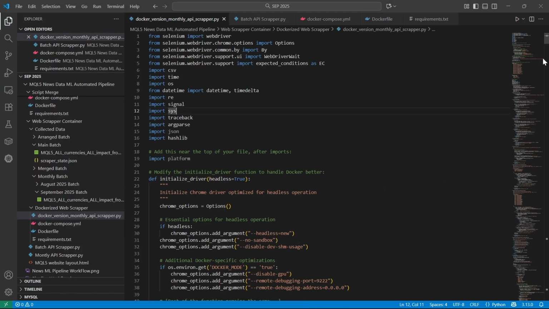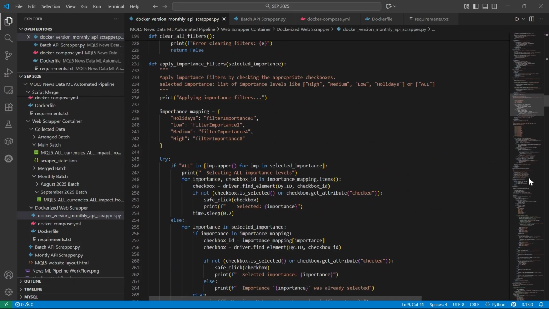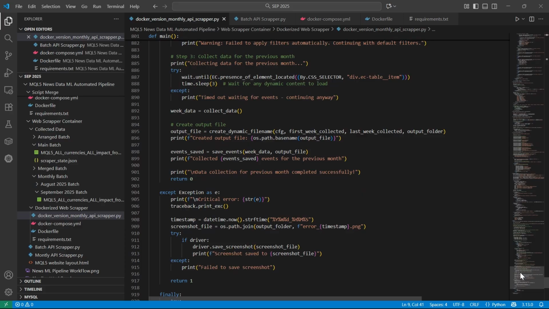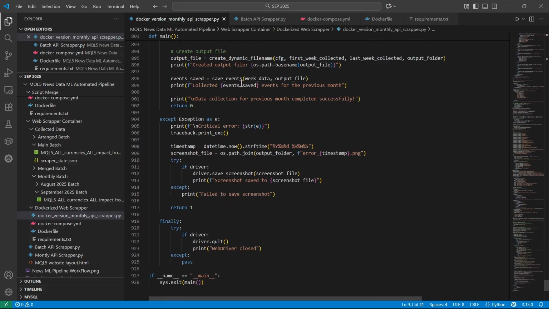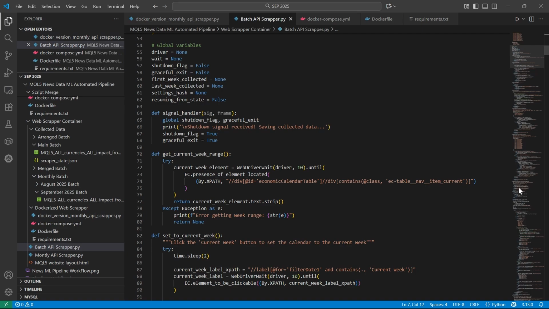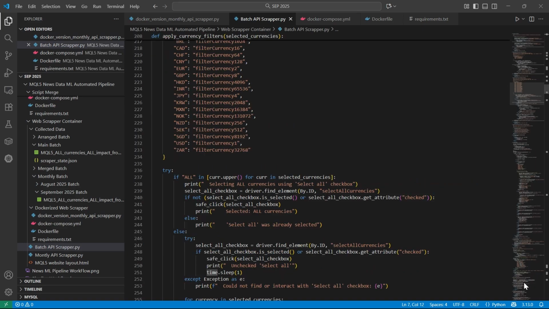Let us look at the scripts. First of all, we will look at the monthly version. As you can see here, the script is pretty big. It kind of makes sense as we are dealing with a lot of web elements. I will not explain everything here, as we will not fit everything in one video, but if you like, I can make a separate playlist with proper explanations.